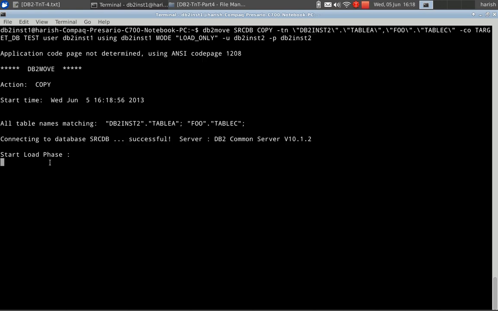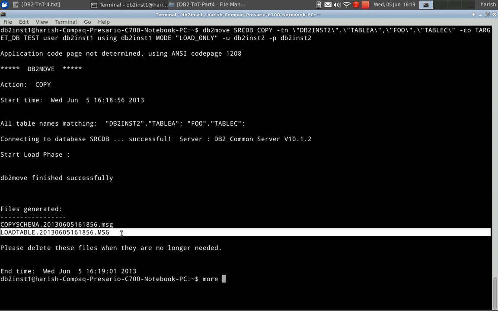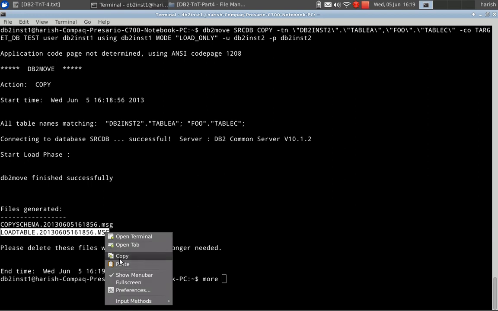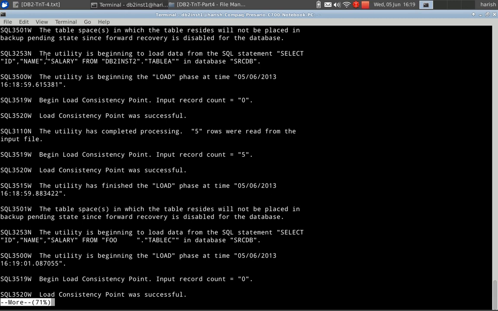As you see, it is starting the load phase, it is doing its background activity, and it should be complete, and the message files will be generated. We can look at the message files also. It will say the utility is beginning to load data from SRCDB inst2.tableA, then foo.tableC.